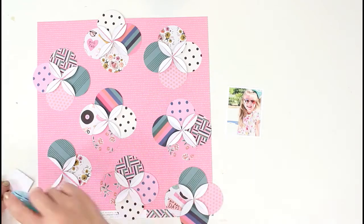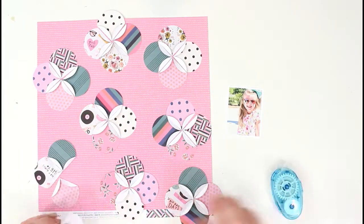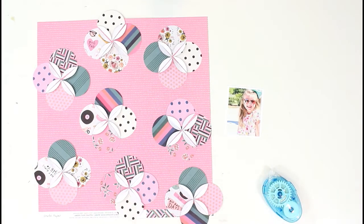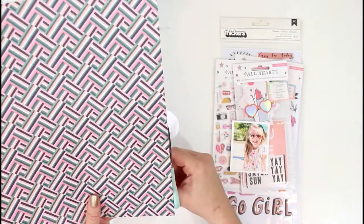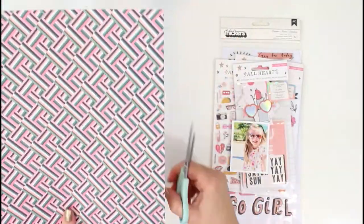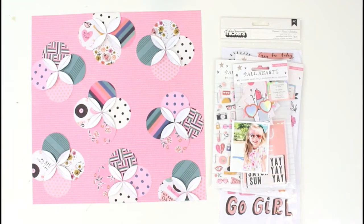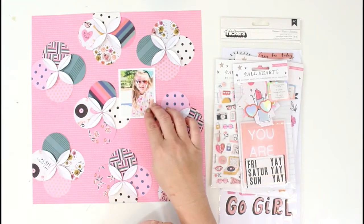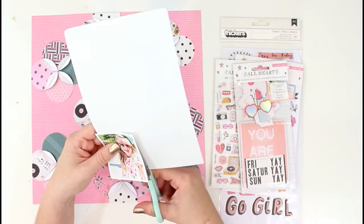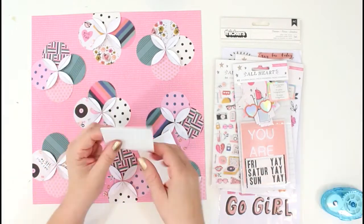And if you wanted to, you could also punch these from 12 by 12 paper that is double-sided if you wanted your little folded flaps to have pattern. I actually like the white because it gives a break. And so I'm just going to trim away the excess of these that were around the edges. But I really like the way that that turned out, and I think it looks really cute. And you could also stitch around those if you wanted to. I wanted the actual texture to stand up, so I did not stitch over those.